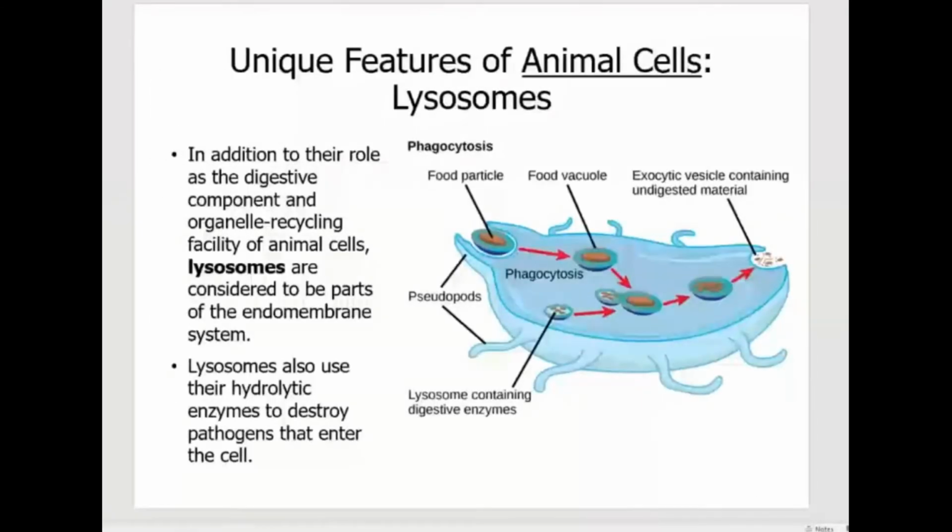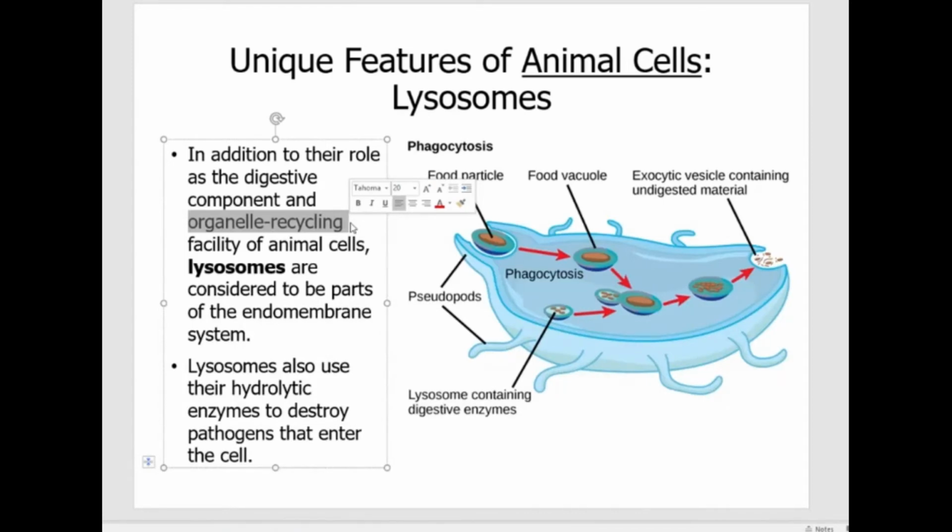All right, the next structures are some unique to animal cells or just plant cells. Lysosomes are part of the membrane system. Lysosomes are usually present in animal cells, not plant cells. They're like vesicles, membrane-bound sacs. Inside the sac are digestive enzymes, very strong, usually acidic digestive enzymes. So the lysosomes can break down cell organelles and recycle the components. This is what lysosomes do.